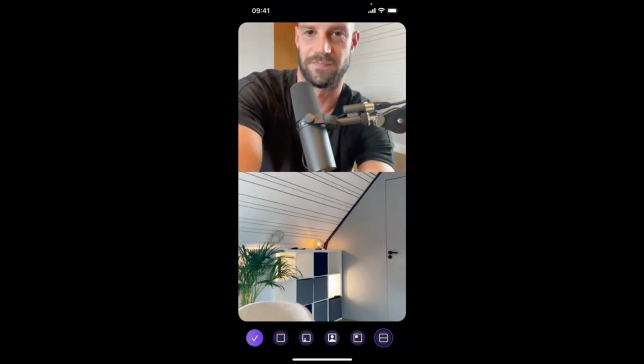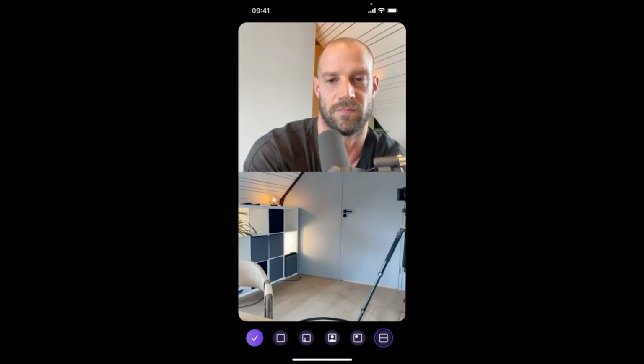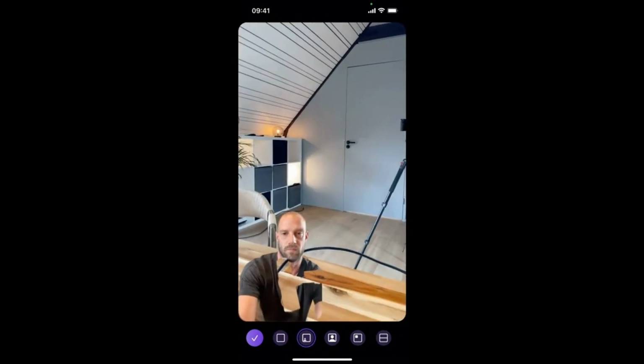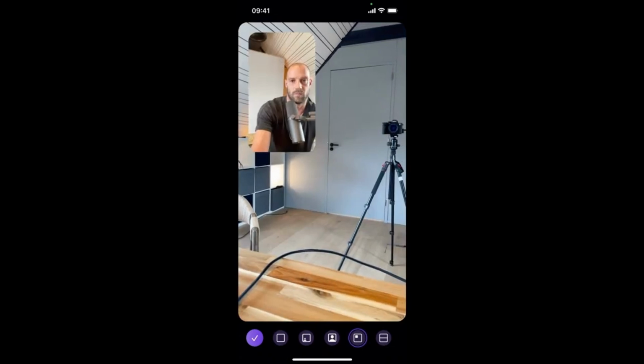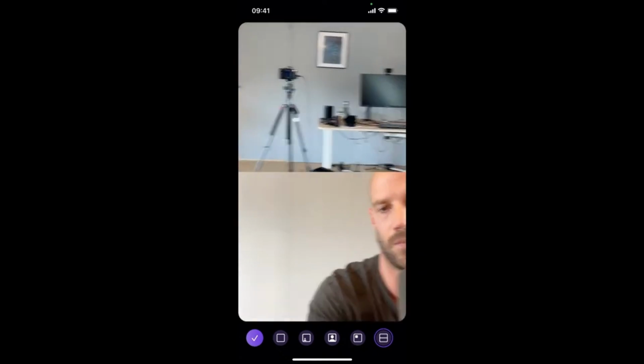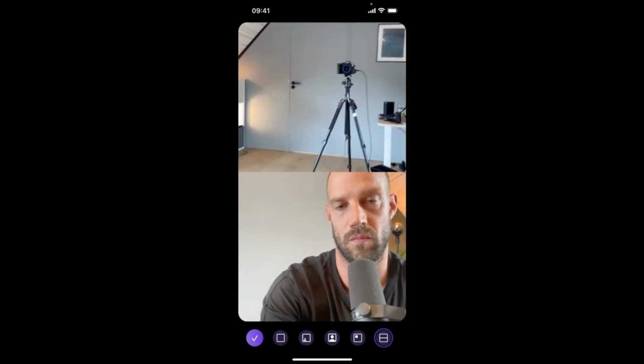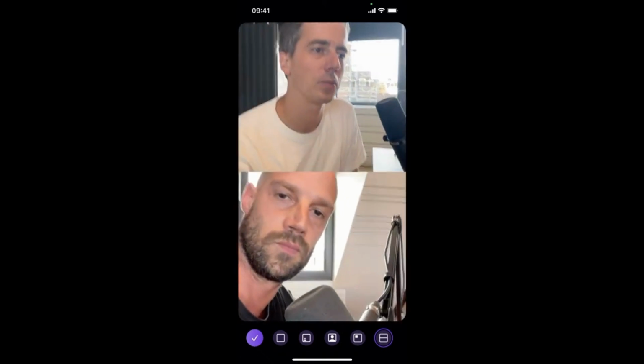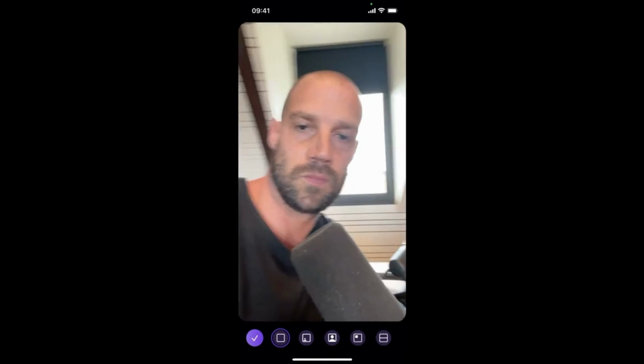So we have a couple options here. At the bottom of the screen, you'll find this little layout icon. Layouts are basically a little bit like the combo scenes that we have on Mac. In a layout, we combine 1 or 2 video sources, which is the front and the back camera. In this particular case, we're using the front and the back camera, but let's start with a single layout, right?